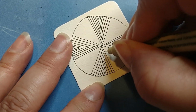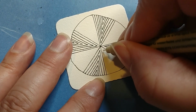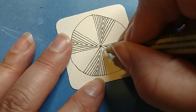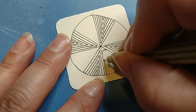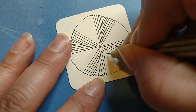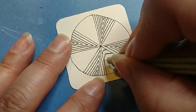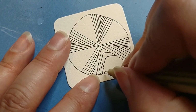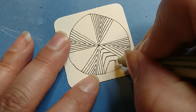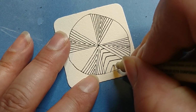So I'm going to start towards the center, and I'm going to try to have the, well, you know what? I could try like this. Ooh, I hadn't done that before. I was doing it in one step, like this, and the point was kind of wonky, but it was okay. Either way, whatever works better for you, do it.